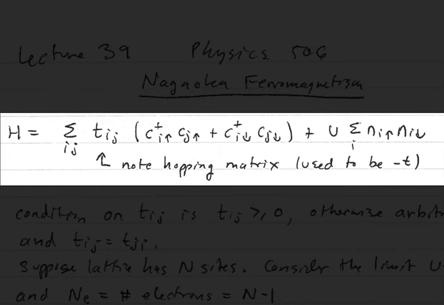symmetric matrix, and we have to recognize that I need both the Tij and the Tji terms, which will have exactly the same value. Unlike in the previous cases where we were summing over nearest neighbor pairs, here we are looking at each of the contributions of the pair, and the hopping from 1 to 2 is incorporated in one term, and the hopping from 2 to 1 is incorporated in another term, with the indices 1, 2, and 2, 1 in the way that this is written. You should just be sure you feel comfortable and understand how that works. Then the second term is the standard Hubbard interaction term, and we haven't done anything with that.